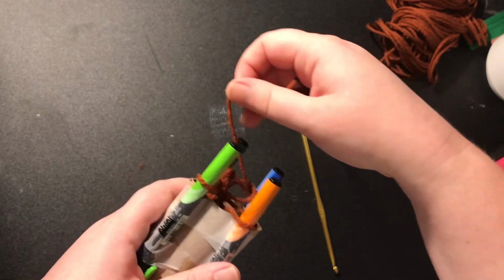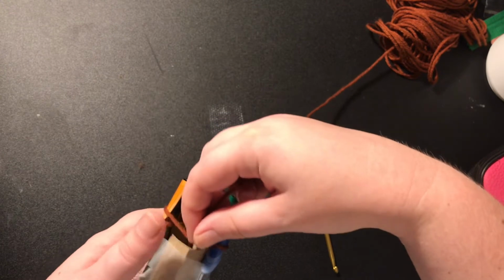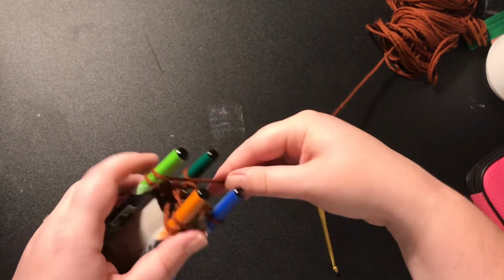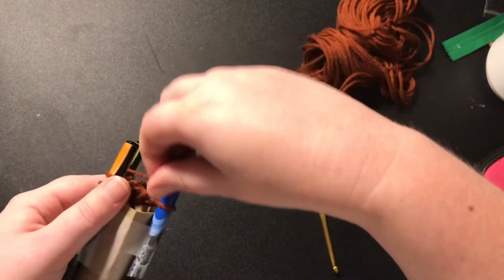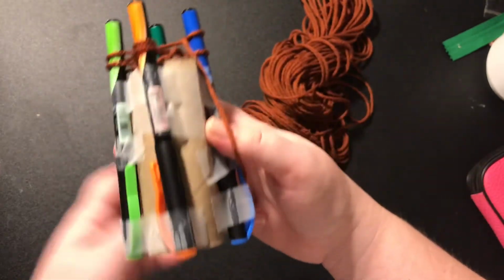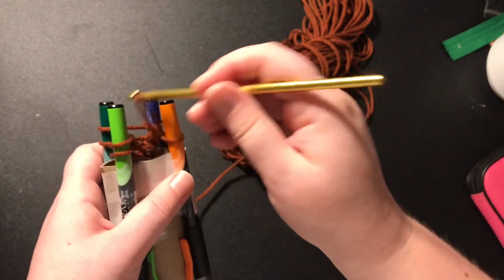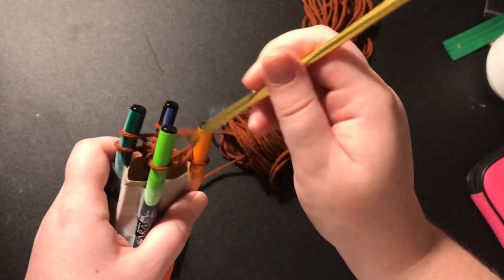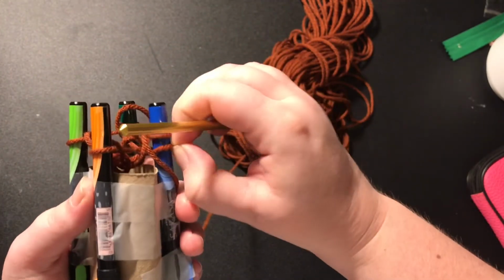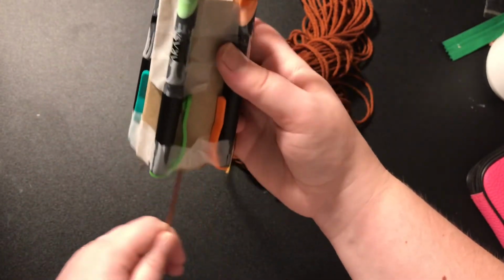And now you're going to do the same thing again. You're going to come from behind, loop around to the front, and then go to the next one, loop around, and loop around. And now again, you're going to start with the one that had your slip knot on it, and you're going to pull it off. Sometimes it's easier just to use your fingers. It depends on what you're using for the pegs. And then pull the tail down.